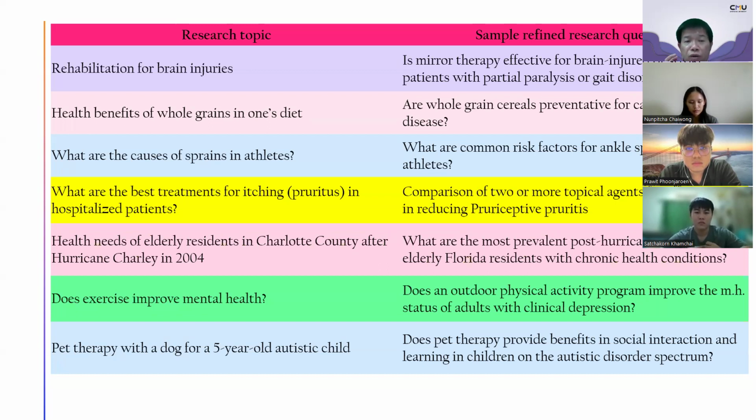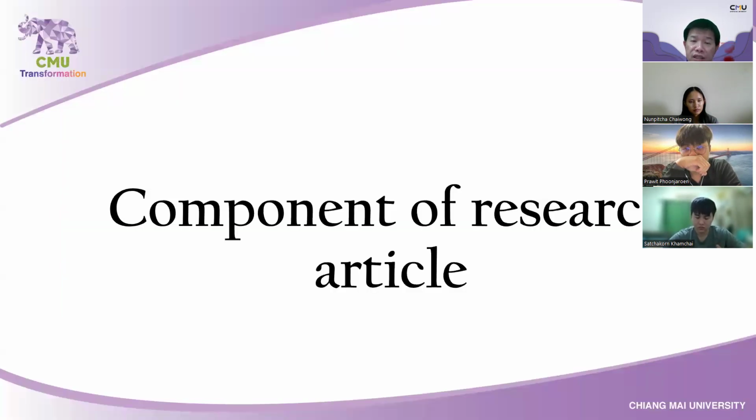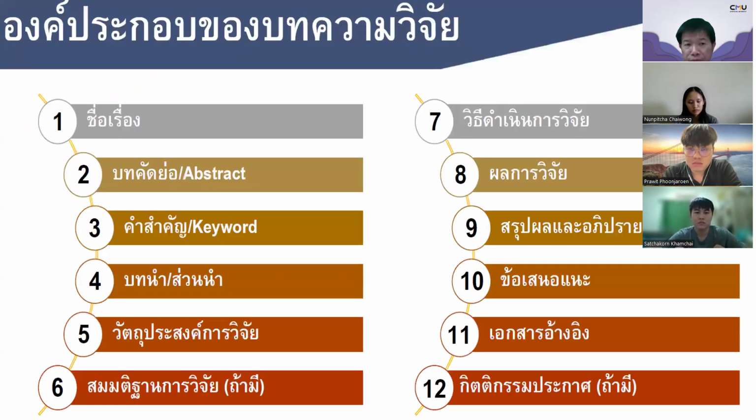A research question helps you, looking like a navigator or magnetic compass. If we lack a research question, it's very hard to go in that direction, and you can find the research aim or research purpose, where you use the what and why as well. Components of the research article: title, abstract, keyword, introduction, and sometimes you got aim or objective or hypothesis, okay? Methodology or method, outcome, conclusion, suggestion, reference, sometimes acknowledgement.